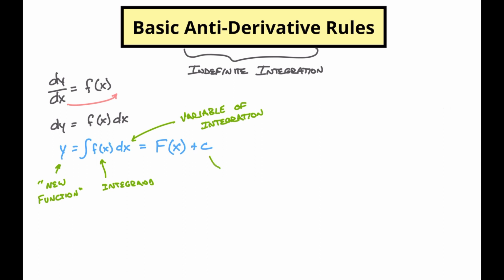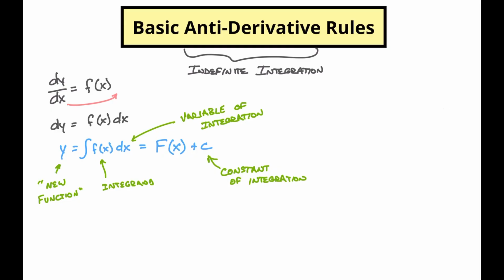And then finally, this plus c is called the constant of integration. It's the constant of integration because, as we saw in our last video, anytime we take the integral of a function, there may have been some constant at the end of that, so we need to always include some stand-in variable, c, that we'll put in there in case there is some constant. And we find that through various bits of information given within a problem.